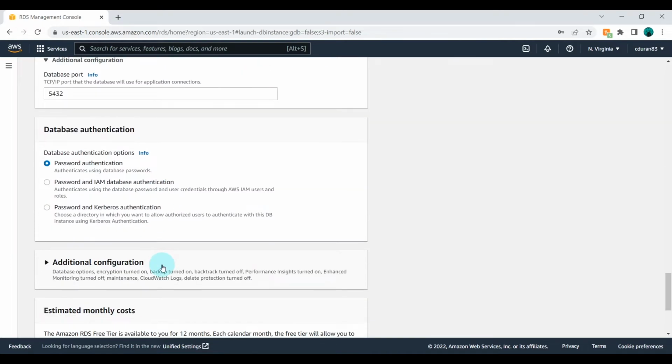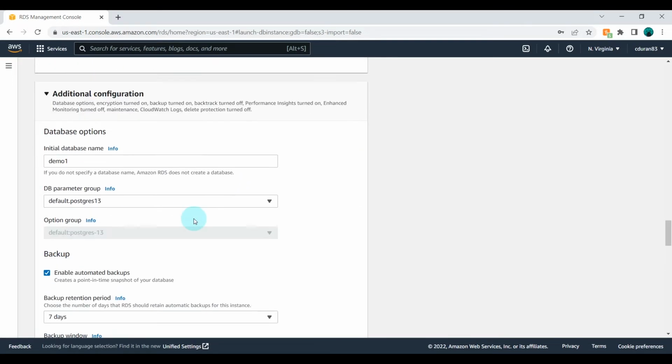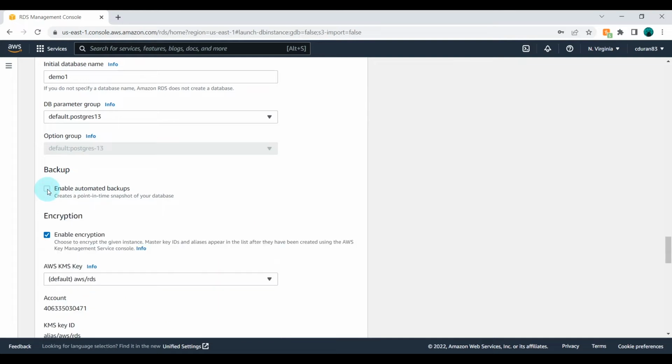And in this additional configuration, we're going to actually create a database name within this RDS instance, and we're just going to call it demo1. And we'll deselect a few other things because they're just really not needed for this demo.